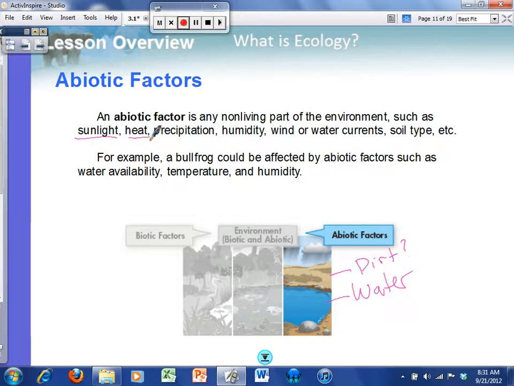Heat, precipitation, what's coming out of the sky? You know, is it humid, is it not? Brings us to humidity. And then wind, water, all the different sort of non-living external factors that can really change. Think about that for a second. How do these things affect you? When it's really sunny, how does that change your body? When it's really hot, how does that change? When it's rainy or snowy or dry, what's that do? Okay? Those are all non-living stuff that can influence how living things act.